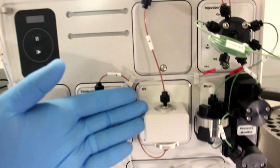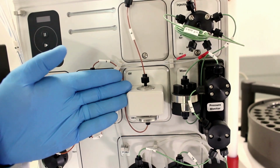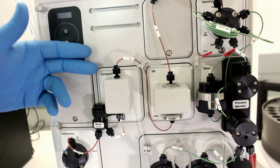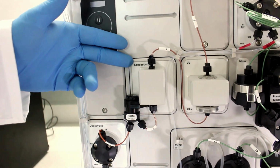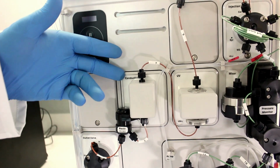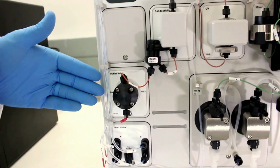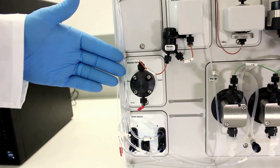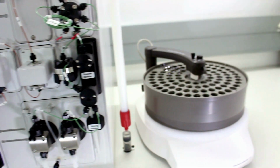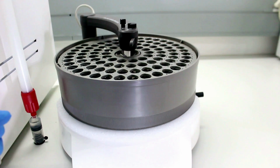Separation will take place in the column, and from there the flow will go into the UV detector. The UV detector is set at 280 nanometers, which is the absorbance maximum for the majority of proteins. From there, it goes to a conductivity meter, which measures the gradient and makes sure that no mistakes happen during your chromatographic run. From the conductivity meter, it will go to the outlet valve, where it will go either to waste or to the fraction collector, if that is an accessory that you included in your system.